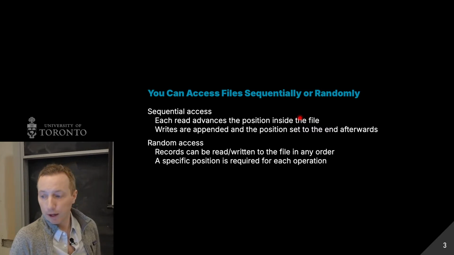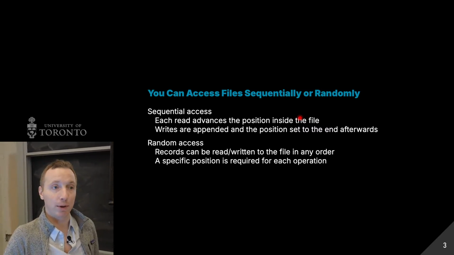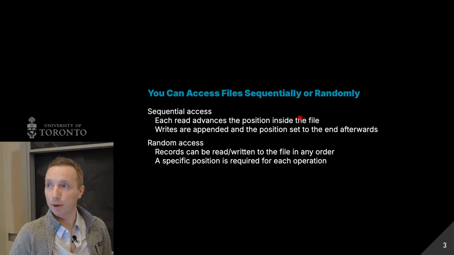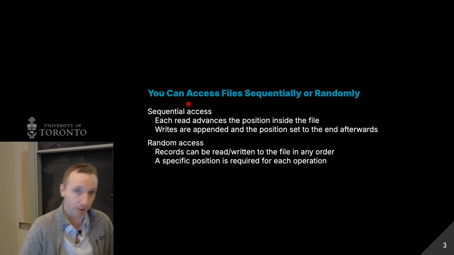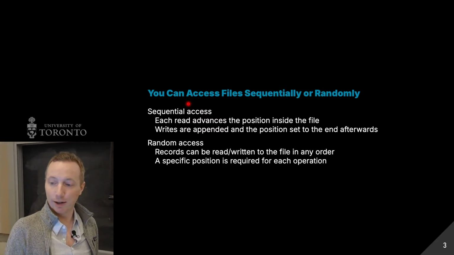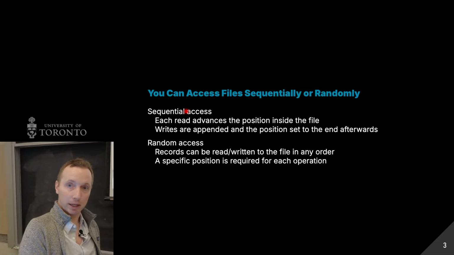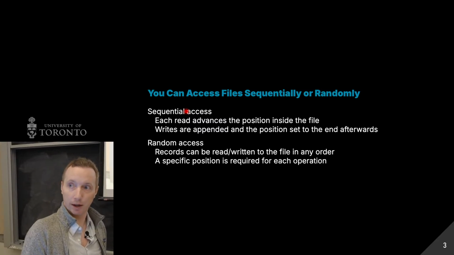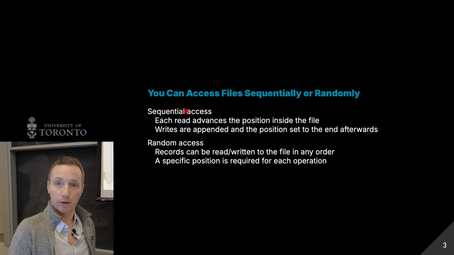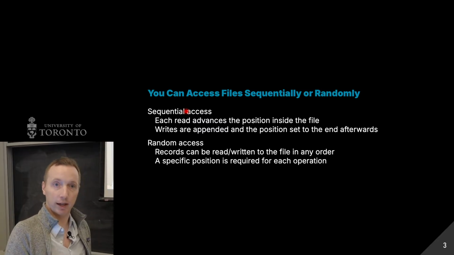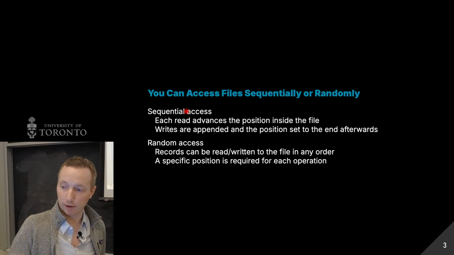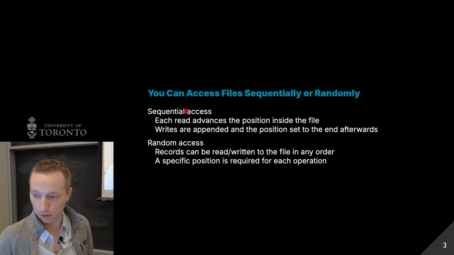Through a file descriptor, you can access a file sequentially or randomly. We do not know how to do randomly yet. I will show you in a second, but first let's understand the difference. Sequential access of the file means if I'm reading it, I read it one byte after the other, all in a row. So if I read 4 bytes and then do another system call of 4 bytes, I will get the next 4 bytes. I won't see the same 4 bytes again, and I can do that as long as there's information in the file, as long as read doesn't return 0.